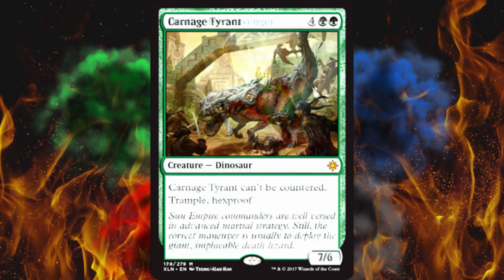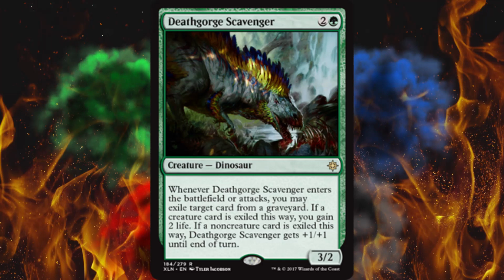Next up, Deathguard Scavenger. Whenever it enters the battlefield or attacks, you may exile target card from a graveyard. So any card, any graveyard. If a creature card is exiled this way, you gain 2 life. If a non-creature card, which would include land, is exiled this way, it gets +1/+1 until end of turn. So the second one isn't great, and it is already a 3/2 for 3.